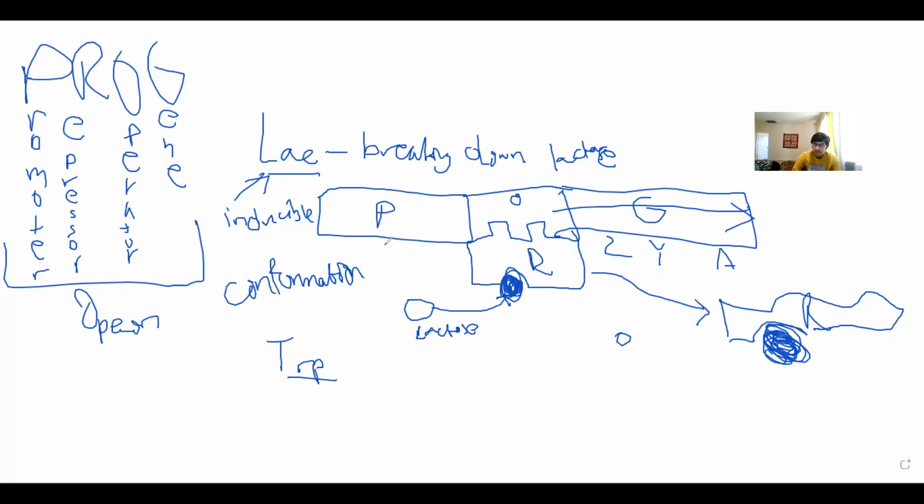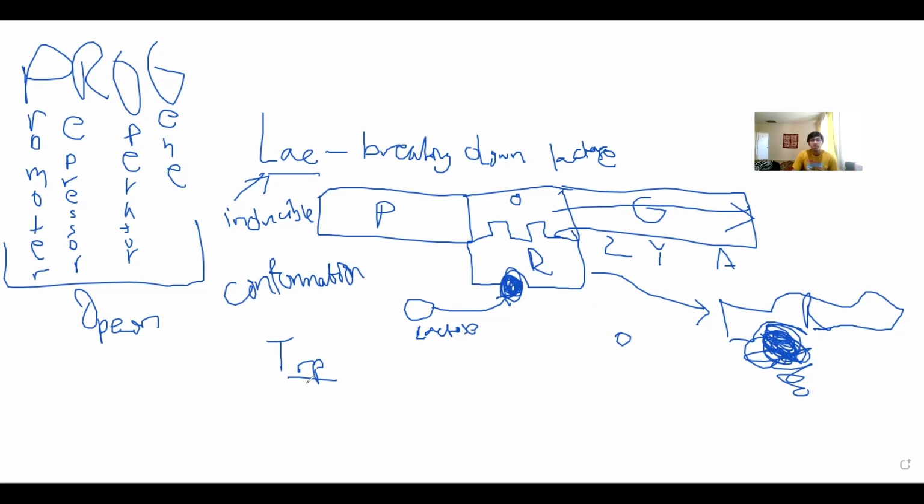Okay, so originally, RNA polymerase isn't going to go down because the repressor is stuck. It's kind of blocking RNA polymerase from going down. And the reason why is because the cell doesn't need to break down lactose because there is no lactose. And as soon as lots of lactose shows up, one of them is going to bind to this repressor over here. And when that happens, the repressor comes off, and then RNA polymerase can go through, transcribe the genes for Lac Z, Lac Y, and Lac A, and then those enzymes can break down lactose. And then once lactose is broken down, the lactose is going to go away, and then the repressor changes shape back to its original shape, and it goes back. And then once again, RNA polymerase can't go anymore. And then that cycle repeats over and over. So it's a negative feedback loop.